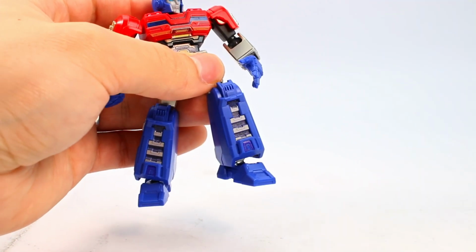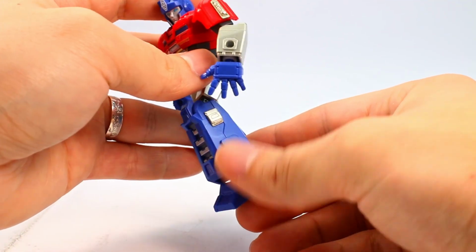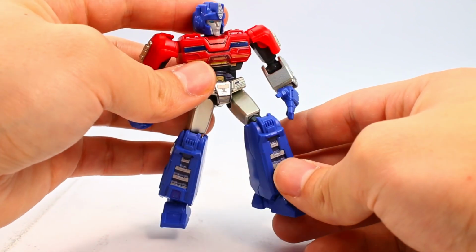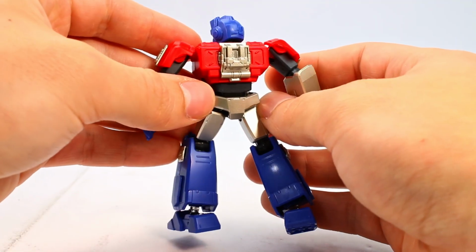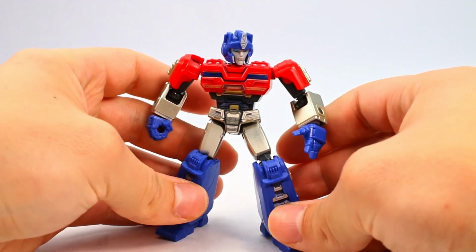The legs also both bug me and make me very happy because there's plenty of print and there's a little silver box on the side. Optimus has less detail than that, and that's a little bit of a bummer to me. He's got some detail around the back. Overall, he's just a very solid looking figure and he's really fun to pose.